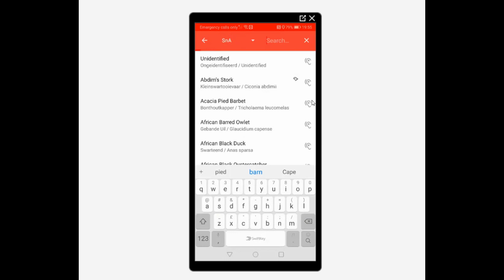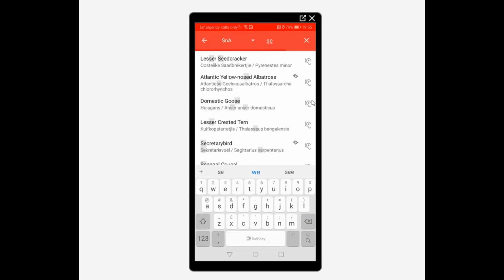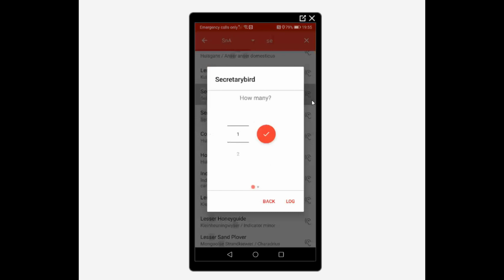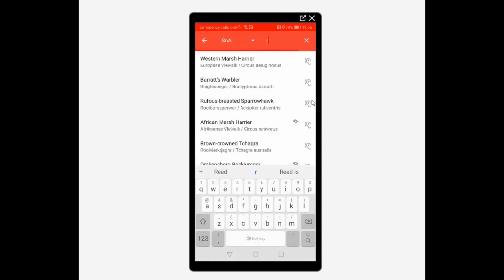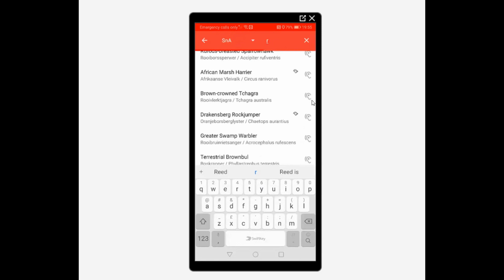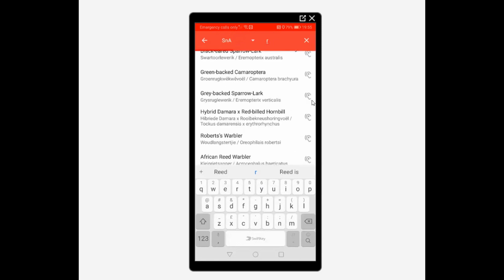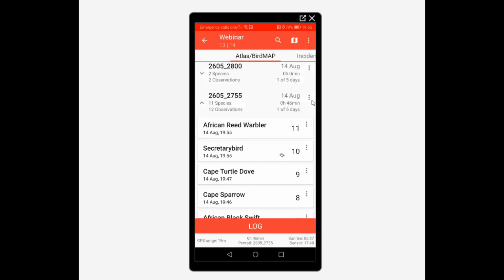The app was just actually to log birds, but we said, you know what, to penetrate the market, let's give the people something they want, and therefore we also implemented the atlasing protocol in the app. Hence, you can use BirdLasser for normal birding, logging what you see, or you can change it into a mode where you say, I want to atlas and submit my data to BirdMap or to SABAP. All right, but the important thing for me is that it's two totally different entities.